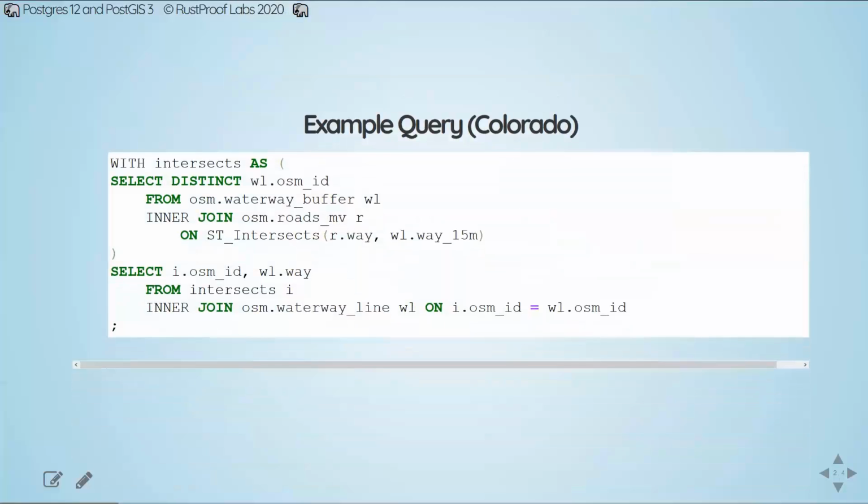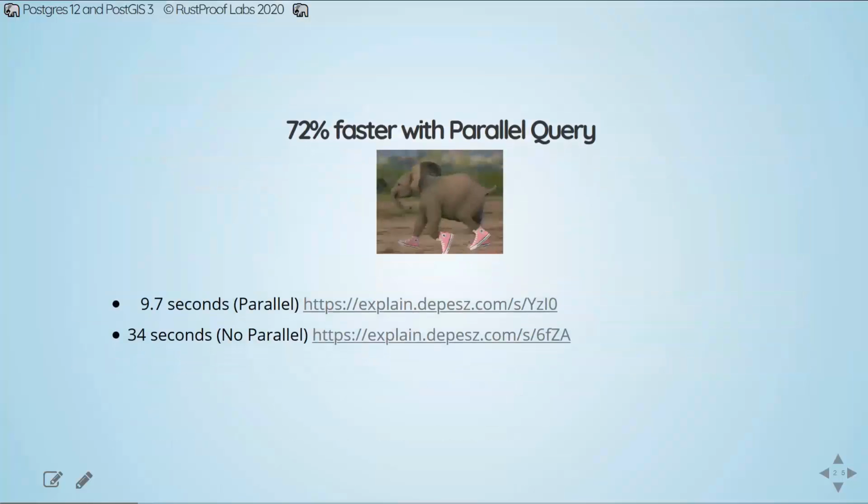The ETL process, though, that loading the data, is only one part of what we do with PostGIS data. More often we're doing queries like this. This particular query is an example I used in the prior session on performance tuning. And what I was doing here was looking for waterways that have a road nearby. And so this particular query is one that I had identified as a good candidate for parallel query, and I wasn't disappointed. This particular query runs more than 70% faster with parallel query enabled versus disabled.